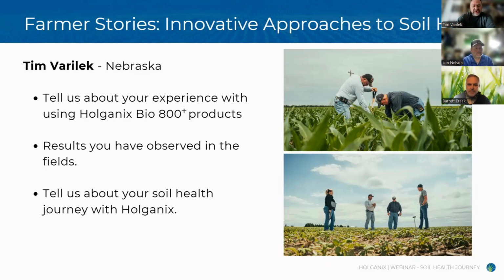I should have sent you a picture of what I had last year. I try to do a strip every year. I hate it because I know I'm losing so much yield where I leave out the organics on a strip, but there's a noticeable difference. Without it, it's about 3 inches, and with Holganix it's about 6 inches, and that was at second leaf. And all the way through the field, it's just, man, why do I keep putting this test strip out here to prove it? But yeah, I have to keep doing that.